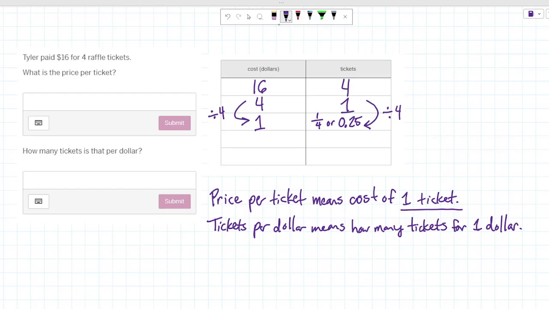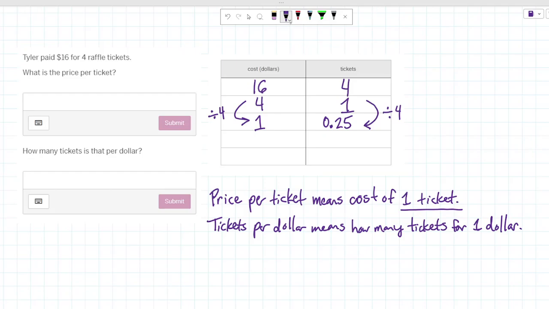So you could enter either one of these into the table. Don't put both, don't put 1/4 and 0.25 like what I wrote here. If you're entering this on Desmos to check your work, you'll pick one of those to enter. So for instance, just 1/4, or you could say 0.25.